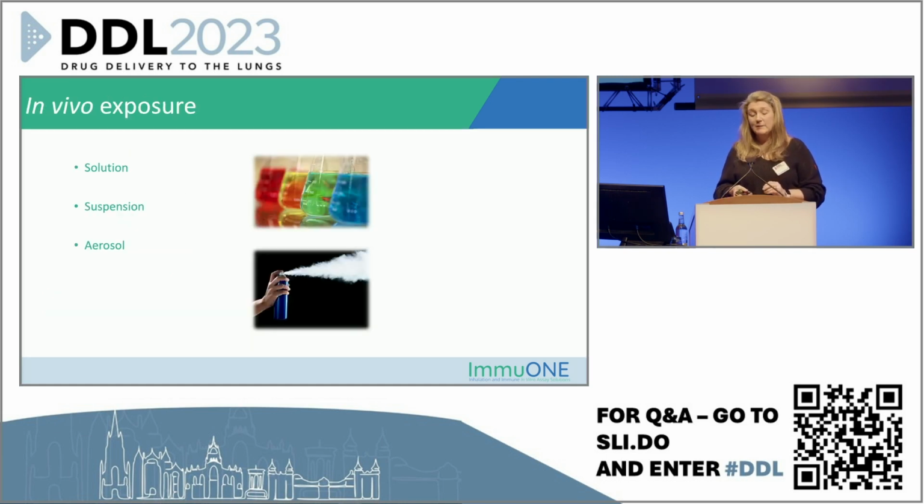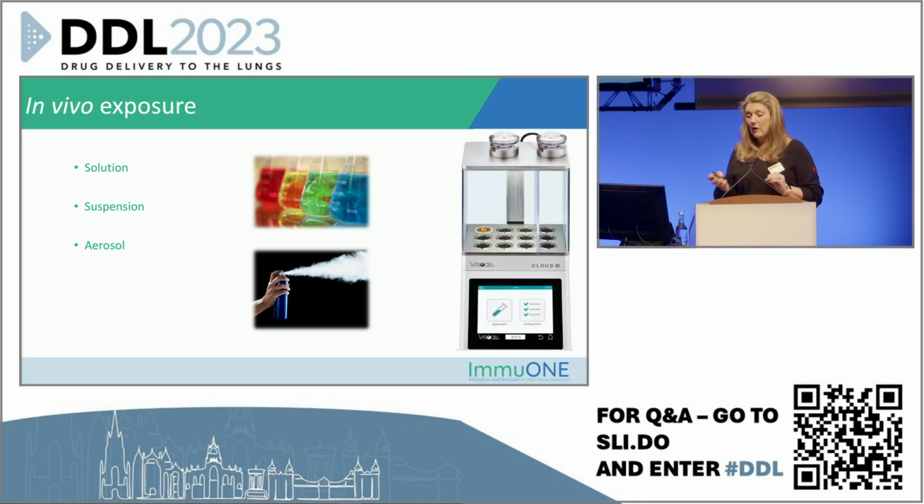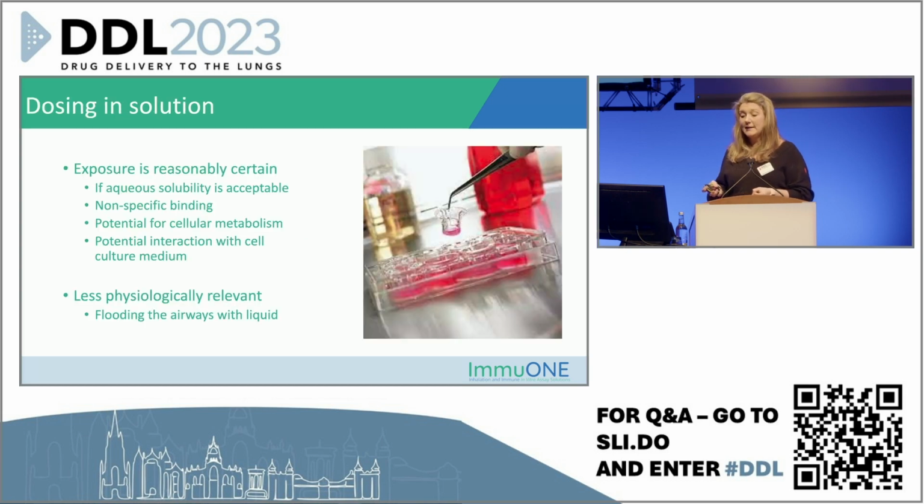So as a solution or a suspension, generally quite straightforward. As an aerosol, a little bit more challenging. But there are very nice bits of engineering being done to help us expose systems in a more relevant way. So dosing in solution is quite certain, as long as it's pretty aqueous soluble, there's not too much non-specific binding to the plastic, it's not metabolized immediately by the cells, or there's no interaction with the cell culture medium. Generally, what you put on the cells is what the cells are exposed to.